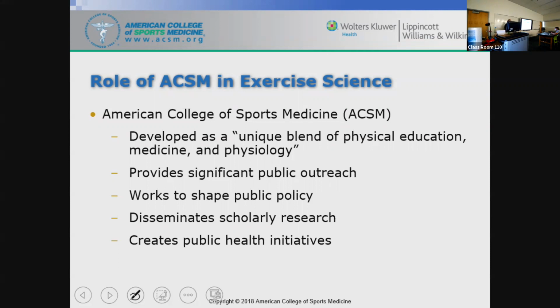Another thing too is there could be some public health initiatives that they are really trying to push. Either just trying to get the information out there and promote it, or actually going to the legislature to see if they can get funding or push it through to get maybe a bill passed or whatever it may be. In fact, there's a certification in ACSM for that, where you're essentially a lobbyist for the health field. Policy.